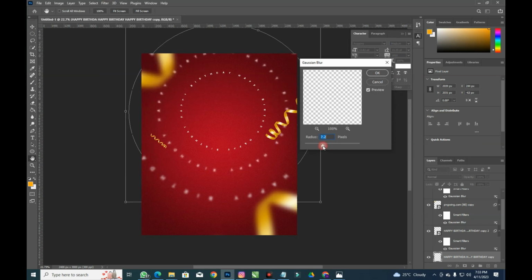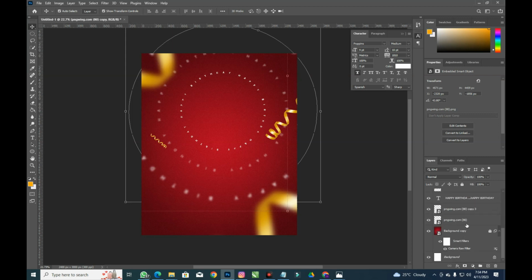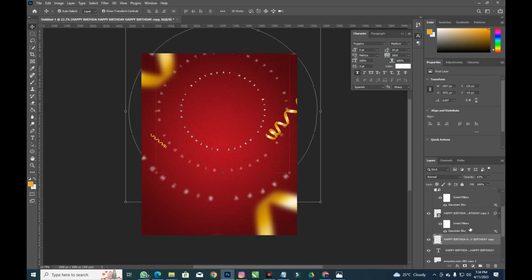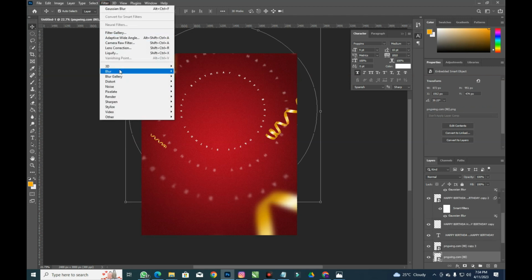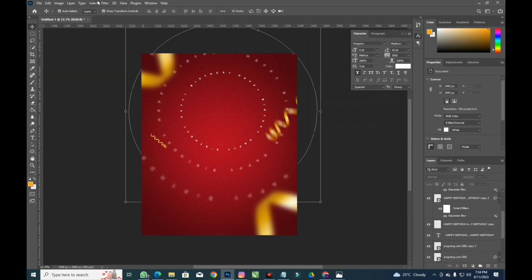So I'm going to reduce that as well, but this will remain, and I'll reduce the opacity of this, also the opacity of this as well, of the text as well. Okay, I think I'm cool now. So I'll give this motion blur, not a Gaussian blur. I'll give it a motion blur. So okay, cool with this. Give this the same thing.